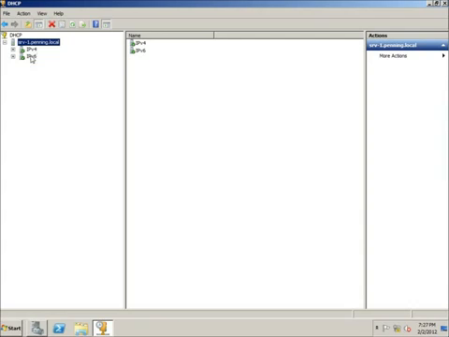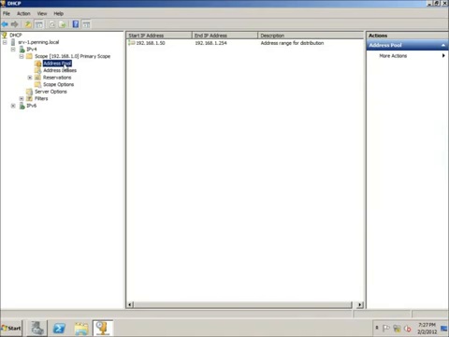You can see version 4 and version 6 have both been turned on for the DHCP server. The green check is basically an indicator that tells us all is okay. And what I'm going to do is expand that. And you can see the scope here for the primary scope. And we're going to go ahead and expand that as well. Now a couple of things that we have are the address pool, which is basically the range of addresses that we're going to use on our network, so when a client asks for an address, it can get anything between the 50 to 254.